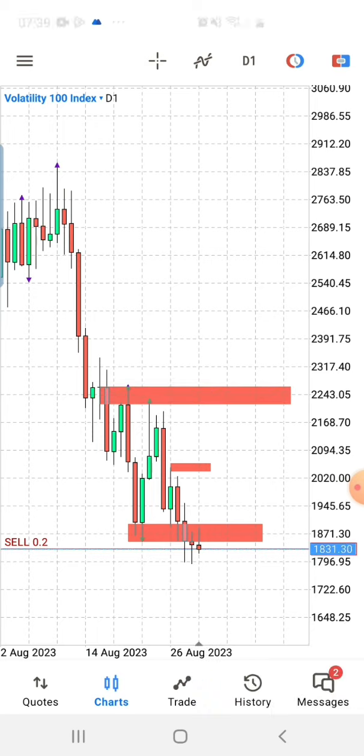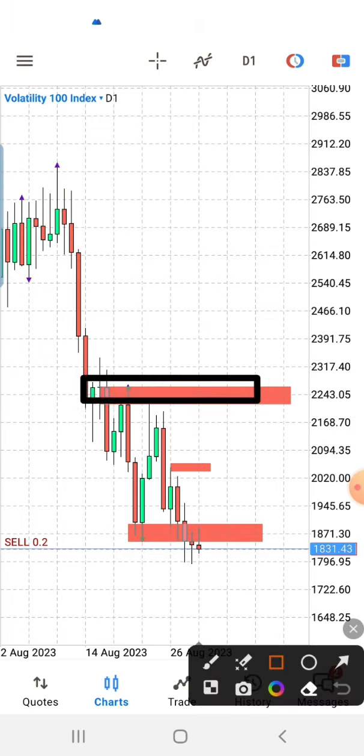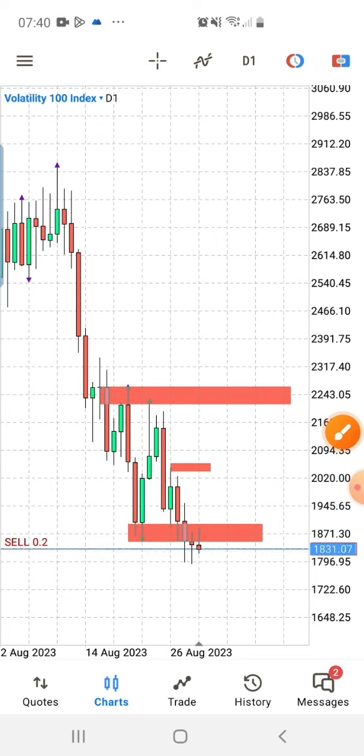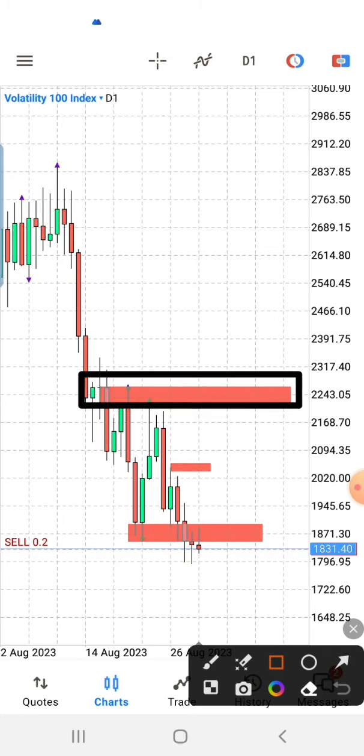So let me just share with you what happened first here before I start explaining why I entered this sell at this zone right now. Okay, so let's see how to take this trade, or how to make use of this fractal, using the one that has been back tested, which is the trade that has already played before we wait for the current one we just entered to play out.